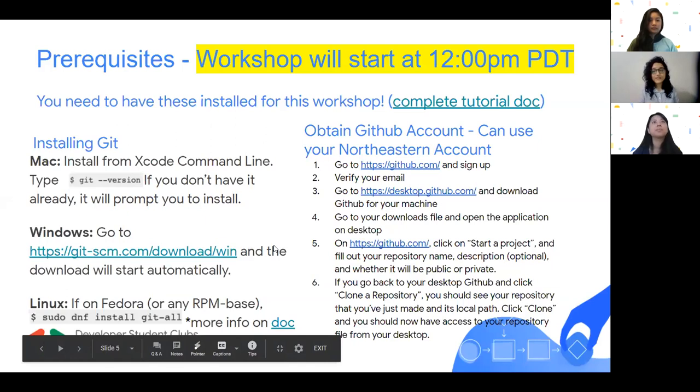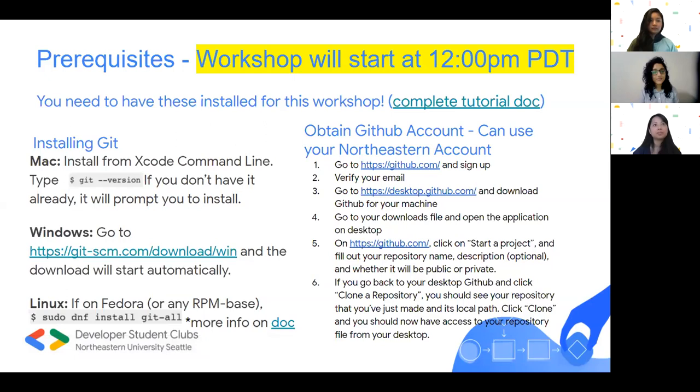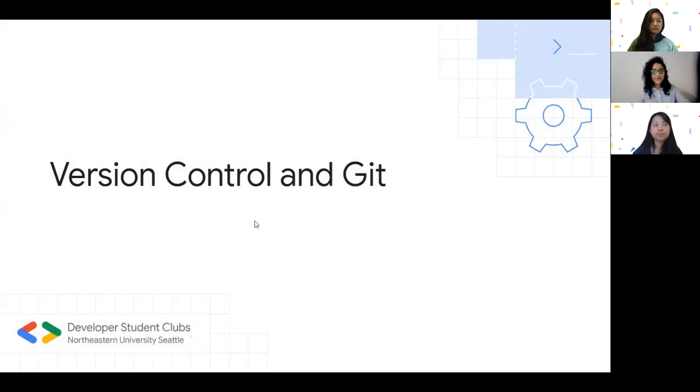Just want to give a small reminder before we begin this workshop. There were two prerequisites. One was to install Git, and the other one was to obtain a GitHub account. If you haven't done any of these already, do not worry. We still have around 10 minutes before we start with the hands-on part of the workshop. So you can even go ahead and install them right now. And I think we should be done before that. All right, with that said, let's get started with the workshop.